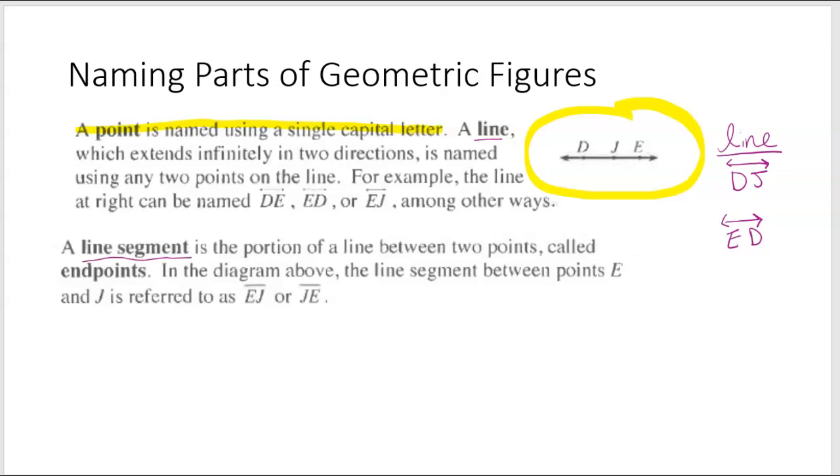So a line segment has what we call endpoints. Okay, so that means it's a start and stop. So if I want to just look at D to J, I'm only looking between these two bars. And so a line segment just means that, again, we take two letters, it doesn't matter the order of those two letters, and we put a little line segment up above, right? So D to J or J to D means the same exact thing, right? So we can say both of those. So the order really doesn't matter for both of these.